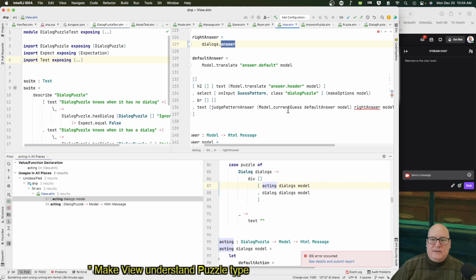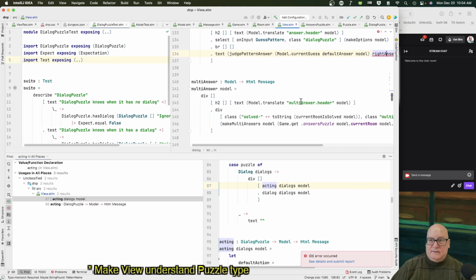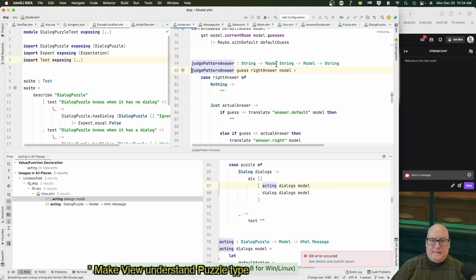But now down here, we were all worried about, oh, I want to judge the pattern answer, but what if there was no answer? Okay, so I think we can take that and say, hey, judge pattern answer, you don't need a maybe anymore. You've just got the answer. So the right answer is going to be a string.